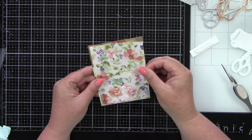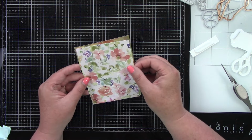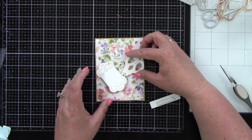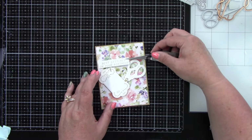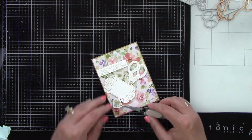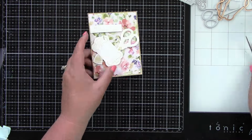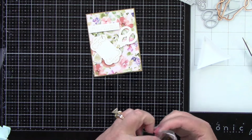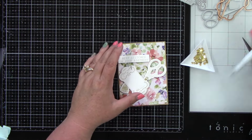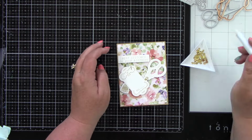And I did not add any string to that little floss holder. I didn't add any floss to that. You could do it that way. I just liked it blank. There was something about all of this that just seemed really soft and pretty, and I liked the way it looked. So everything has some foam adhesive. I'm going to tuck the thimble under there, and this will be adhered to a white A2 size card base, and of course finished with some gold fever confetti. And then we can take a look at all the cards here in just a minute.